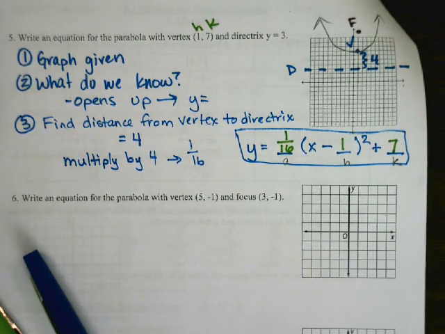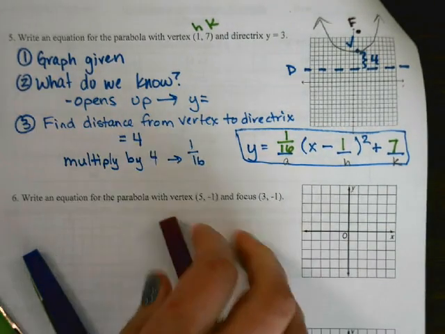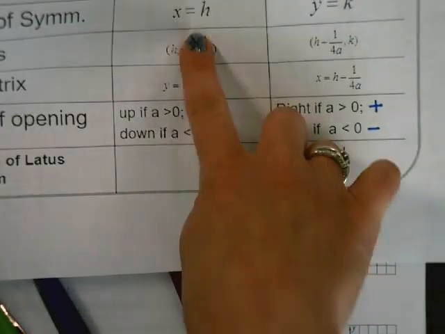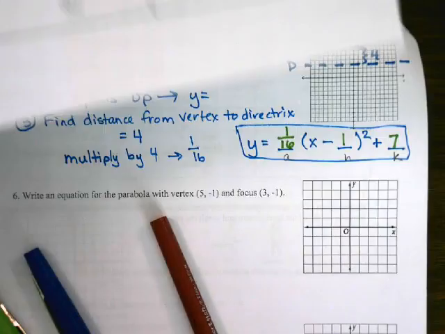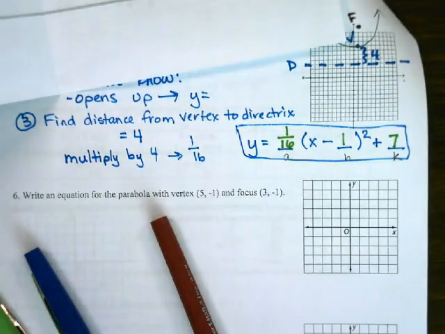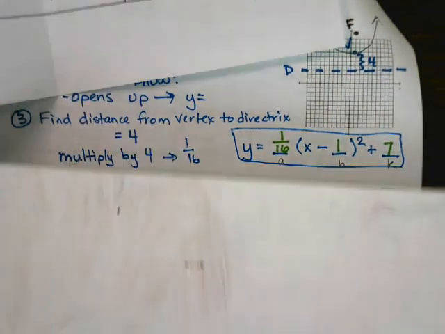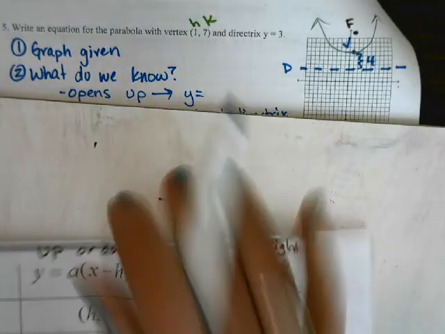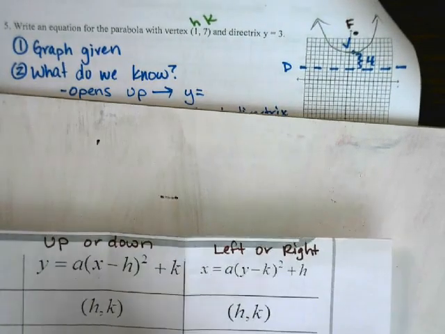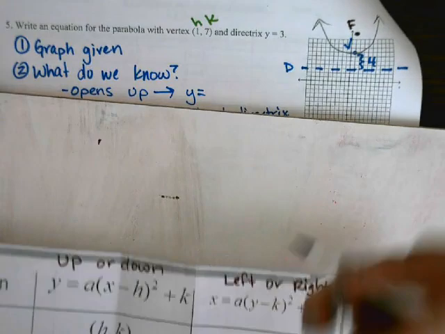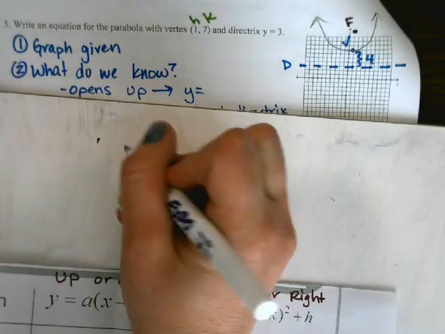So what does the 1/16 do? That 1/16 helps us figure out both of those things there. Okay, so let me show you. With that a value of 1/16, if we were going to fill in our formula sheet with this guy, when we do that 1 over 4a, what should we get? 4, right? Because that's what we found him to be up here.